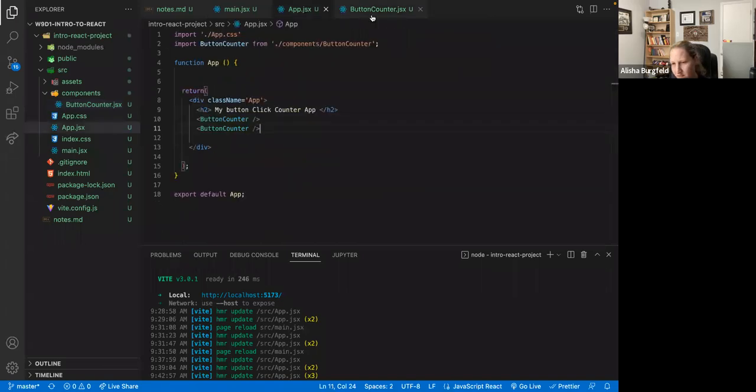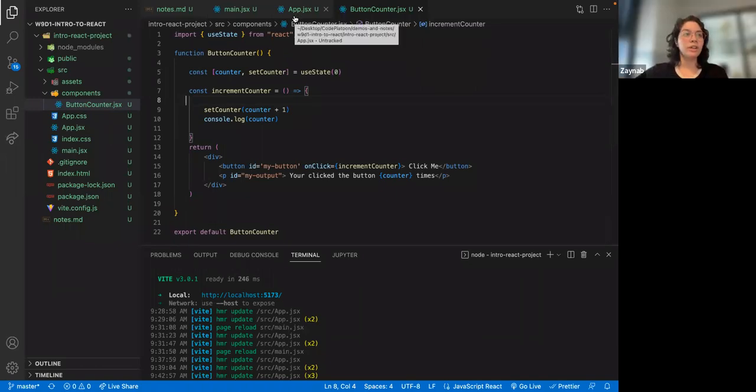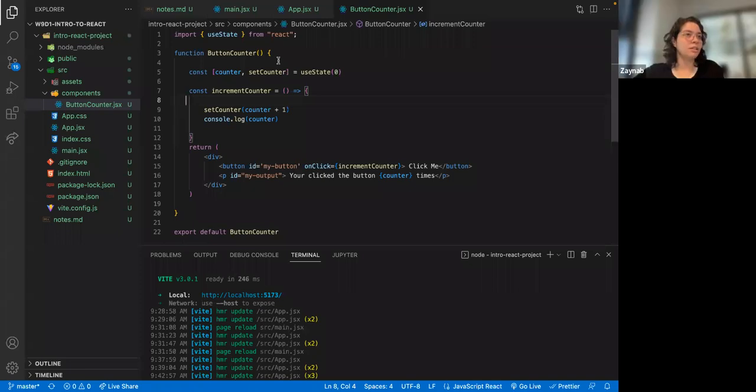Is that what you would want most often, or how would you prevent that from happening? That we'll cover later. With that, you would have state managed on a bigger scale of the application, so it will hold on to it through refreshes and stuff like that. But we'll talk about it at a later date.